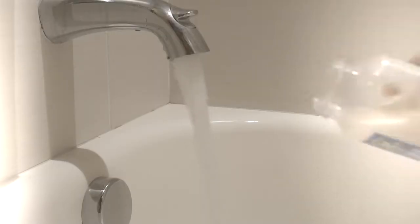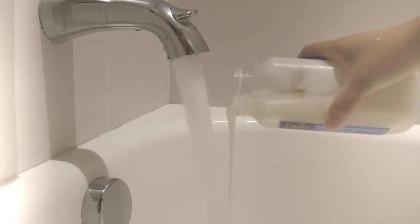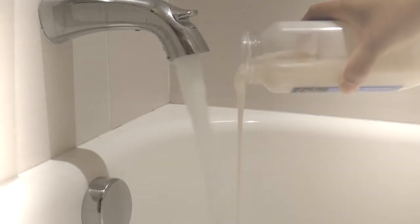I don't always have time for this, but when I do, it's just part of like a pampering routine that I do, and I love this stuff. The bubbles are full and they smell amazing. They last the entire bath. I find that when I use this, I can just sit in the tub and relax, clear my mind, and it's really moisturizing as well. Like when I get out of the bath, I don't feel all dry, like my skin feels moisturized. I think it has some natural essential oils as well as some aloe in it, so that is probably why it's super moisturizing.